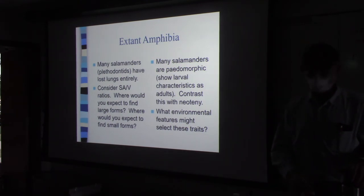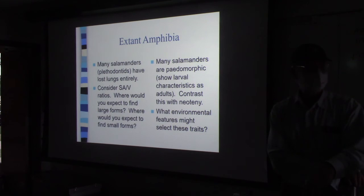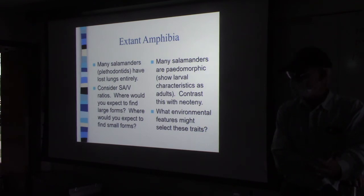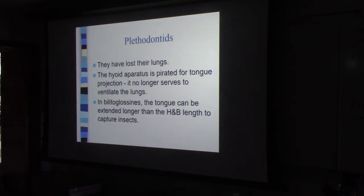There was a guy named Ray Semlitsch at Mizzou who spent his whole career working on that question. He didn't start off at Mizzou. He was in North Carolina when he began that research. And he moved out here to Mizzou because we were on the edge of the distributional range of mole salamanders, and he wanted to be at that location where he could really try to answer that question. Unfortunately, he died before he was able to answer that question. So there's another cool dissertation project waiting for your attention. Okay.